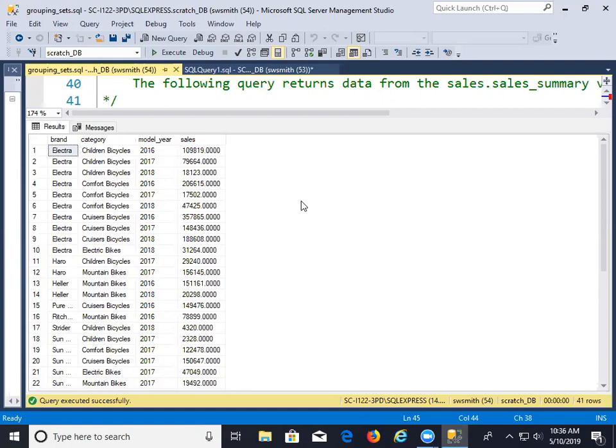Well, I could clearly group by year. Just keep in mind what's in there. I could group by year, I could group by brand, I could group by category, right? What category?